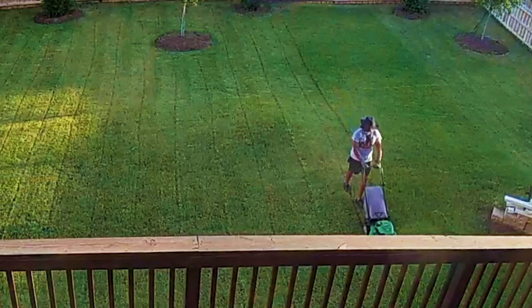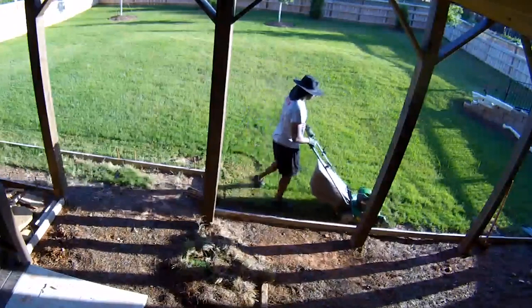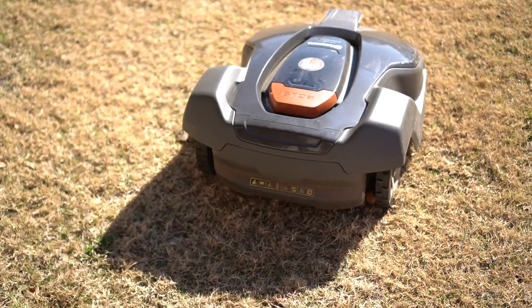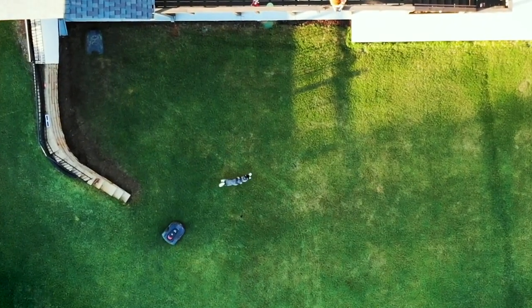First, the pros. It's quiet, it's weatherproof, it consumes less energy, and it has zero emissions — unlike gas-powered lawnmowers which emit tons of toxic fumes up into the environment. With regular lawnmowers, the grass clippings collect in a bag that you have to empty, but with a robot lawnmower you don't need one. Instead, the clippings are mulched into very fine pieces and returned to the lawn as nutrients to the soil to help the grass grow.